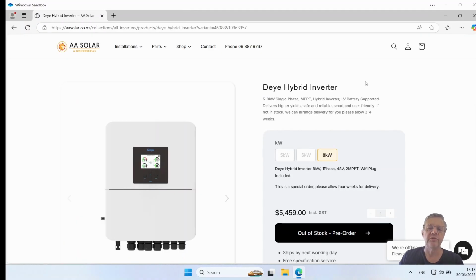All of these prices are in New Zealand dollars. I'll bring it back to US dollars to make it easier for others to compare at the end. But if we take something like a hybrid inverter, an 8 kilowatt model, these are about 5,500 each, and they have two string inputs. So if we need 12, we're going to need 6 of these to be able to plug in all the panels. So just remember that. I'll bring it back at the end when we figure out what all the costs are.